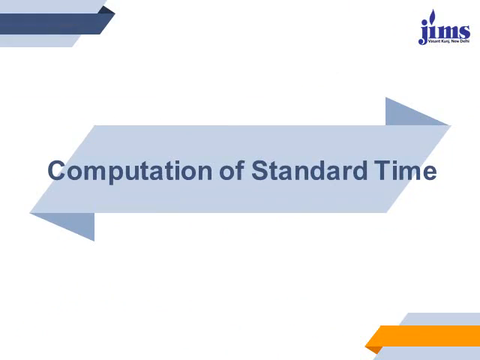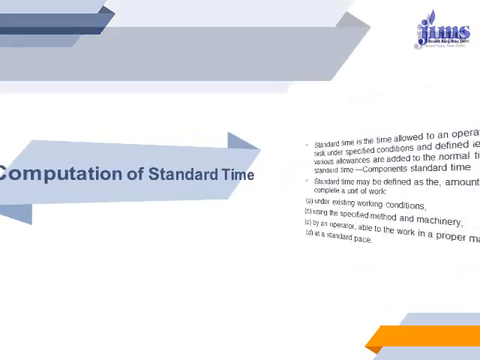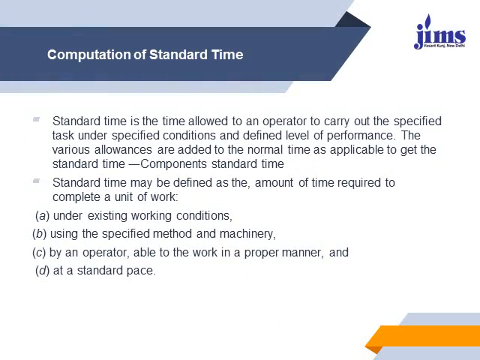Now the computation of standard time. This is the time which is allowed to an operator to carry out the specified task under specific conditions and at a defined level of performance. The various allowances are added to the normal time as applicable to get the standard time, which is known as the component standard time.